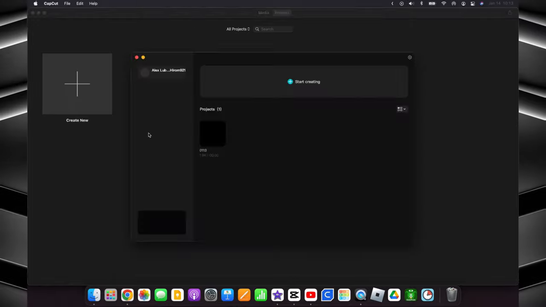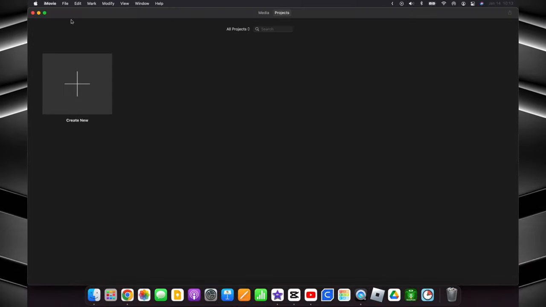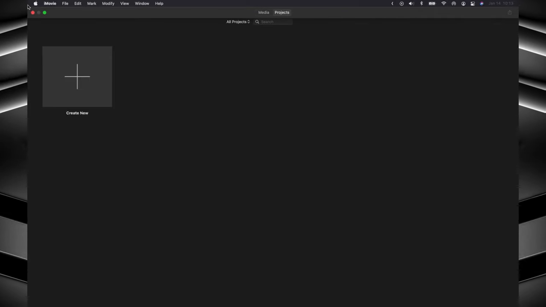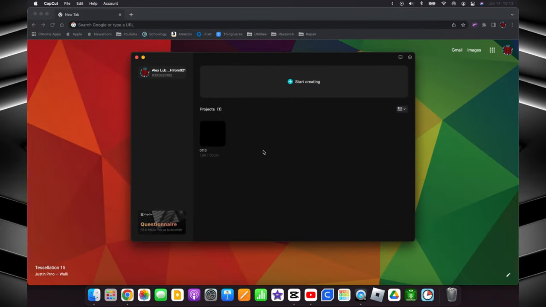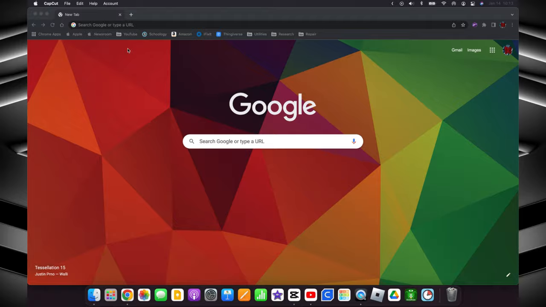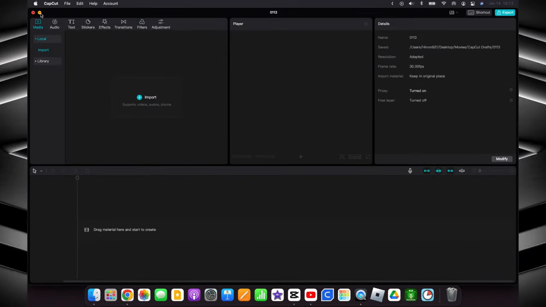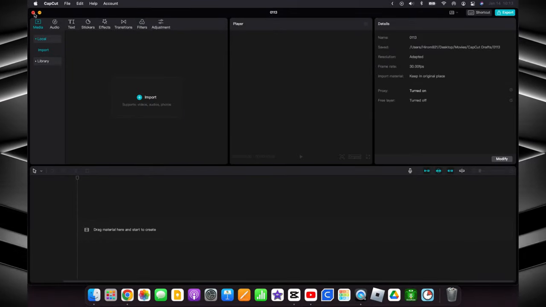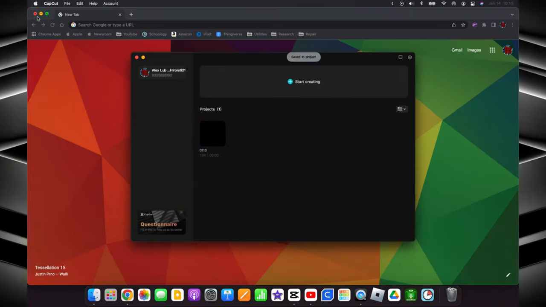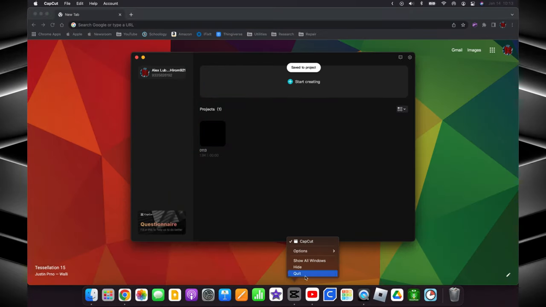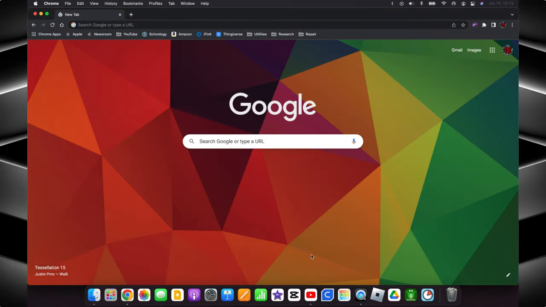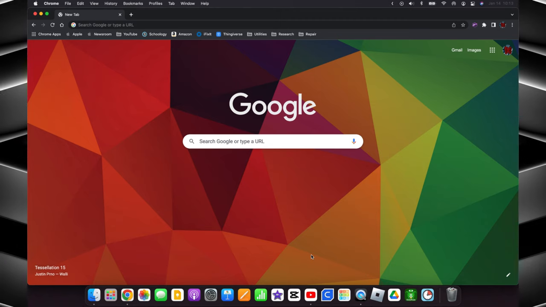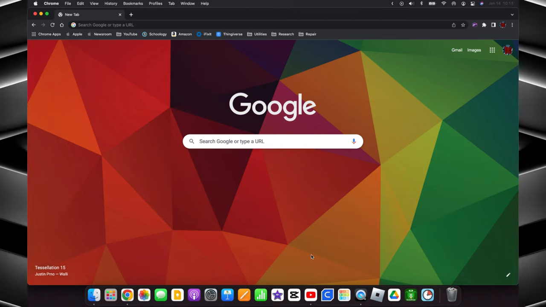For those of you who don't know macOS, clicking the green button will usually full screen the app. But in CapCut, there isn't a green button. There's the minimize button and the close the app button, which is kind of annoying. I'm going to actually quit that because that's taking some data. And then iMovie also exports in 4K.